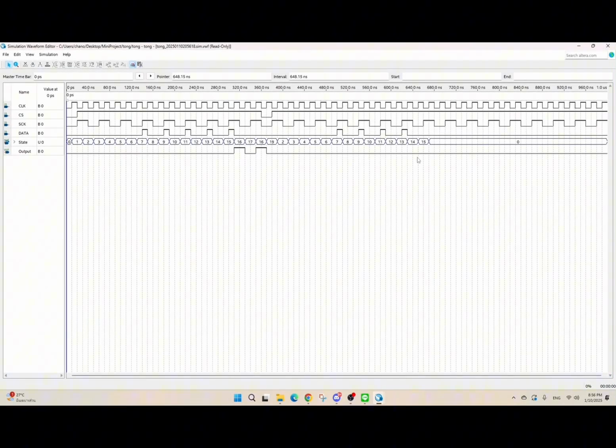So now you can see when I change CS equal to 0 and I change my last data equal to 0, you look at my state diagram, from state 15 it goes back to state 0. That means my data is incorrect and my state diagram restarts again. Thank you.